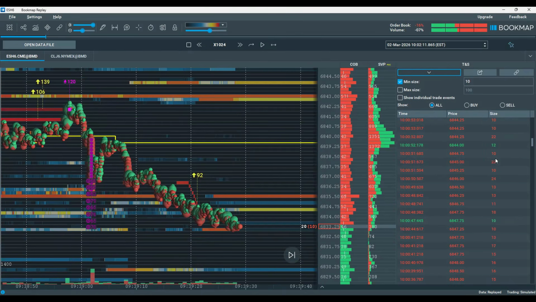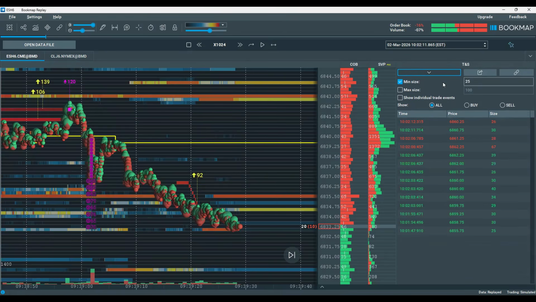And the order sizes matter. You want to filter depending on the specific instrument. I trade ES and CL specifically, and ES and CL are different. Honestly, I feel like anything underneath 10 sizes is pretty small for ES. But since CL is a little less liquid, 10 is a pretty good size. So usually what I do for ES, I do about 20 to 25 just to filter out noise.